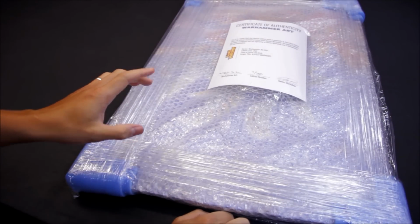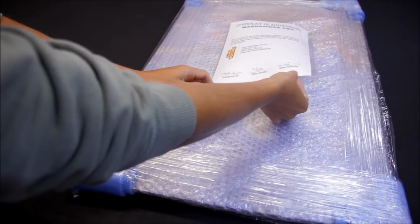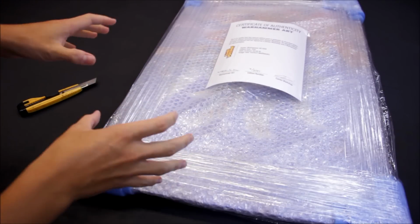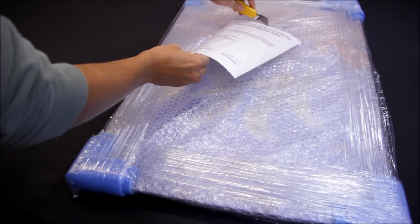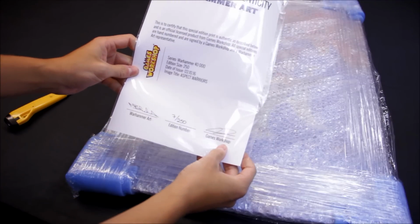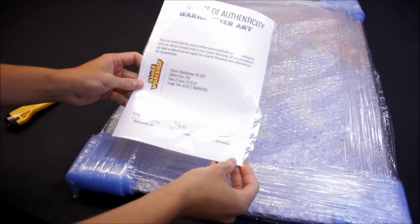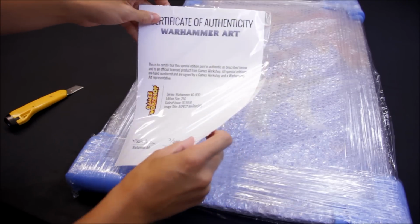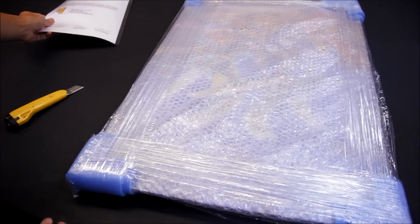I'm going to unpackage it very carefully here. First thing is the certificate of authenticity you get. The artwork you get from Warhammer Art is a joint venture between them and Games Workshop, so it's all officially endorsed by Games Workshop. You get a signature from a representative from Games Workshop, and then someone from Warhammer Art as well. And this is a limited edition, so highly collectible. This is number 7 out of 250. You get a certificate there just to show that that's the print that you have.